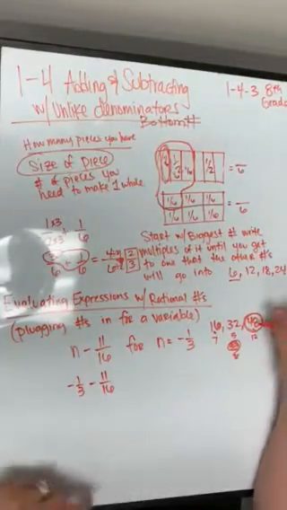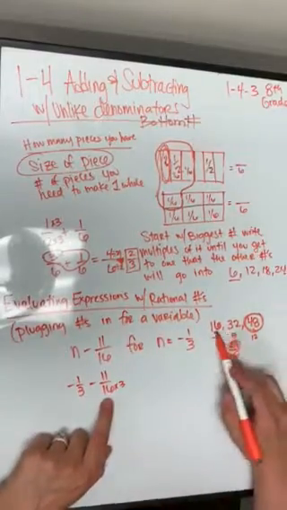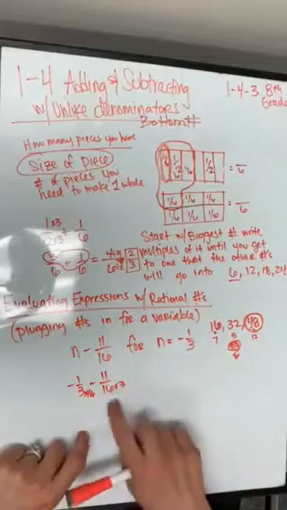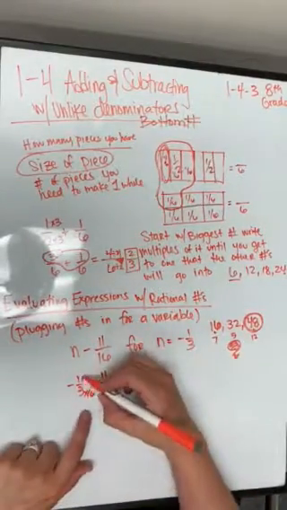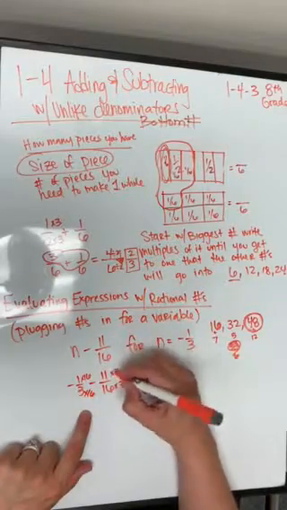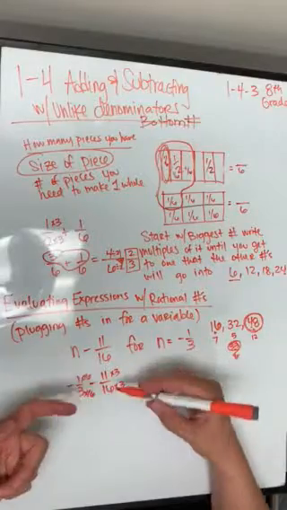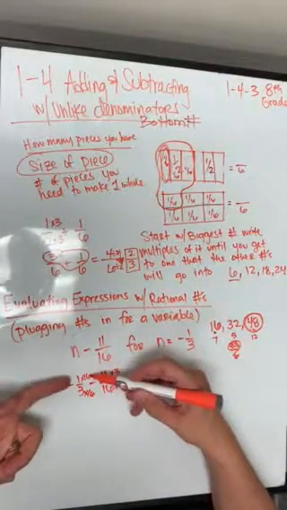Okay, so I know that my denominator has to be 48. So I times 16 by 3, 1, 2, 3, that's how I got there. And I would times 3 by 16, because obviously if I'm timesing 16 by 3, I would have to times 3 by 16. So I want to do the same thing to the top numbers. The top one of 16 I was timesing by 3, so I'll also times that one by 3. The top one of 3 I was timesing by 16, so I'll times that one by 16.